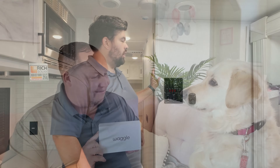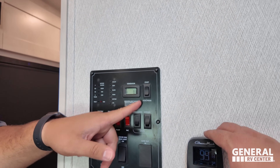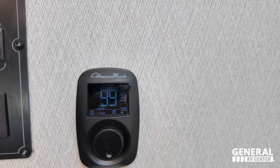We got the Flex Power generator on. It'll work off your propane or coach fuel. I would recommend running it off propane — it's a cleaner fuel, so it'll help things last longer. Here are all the switch panel buttons. It's showing 99 degrees in here, set to 33 degrees — let's see how fast we can cool this down. Single slide out — having it in or out makes surprisingly little difference either way.